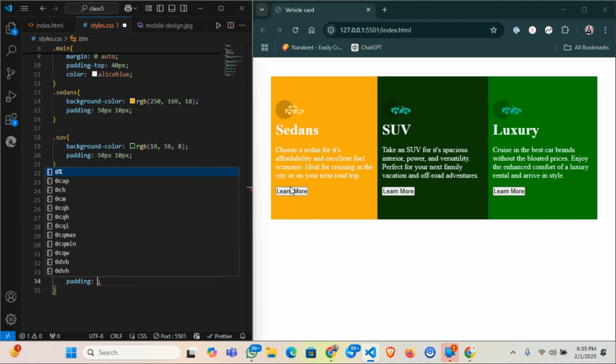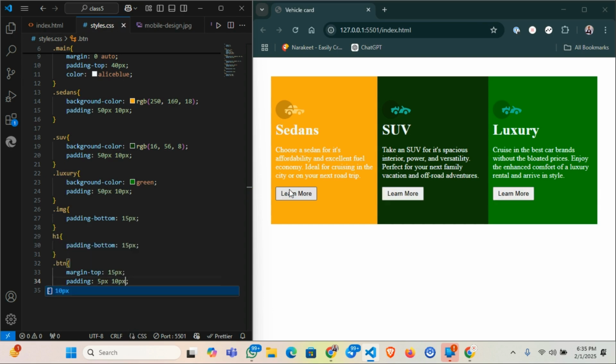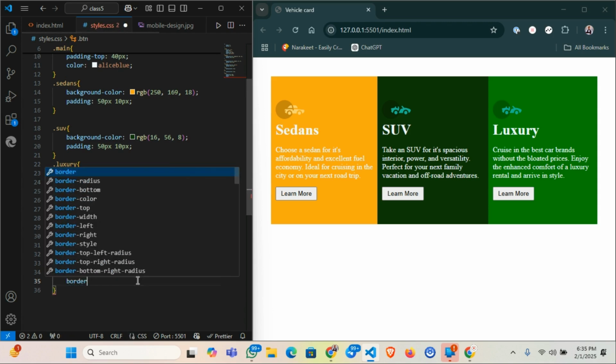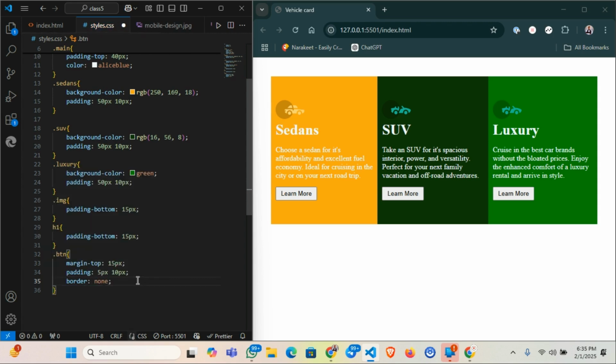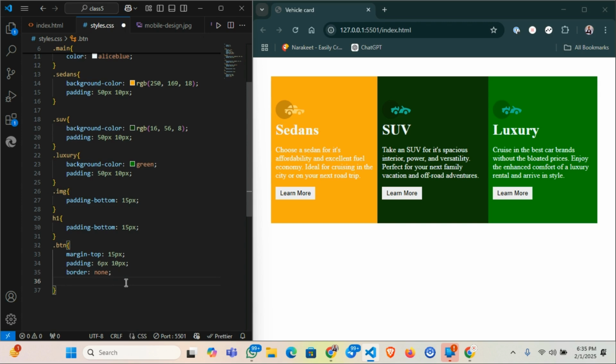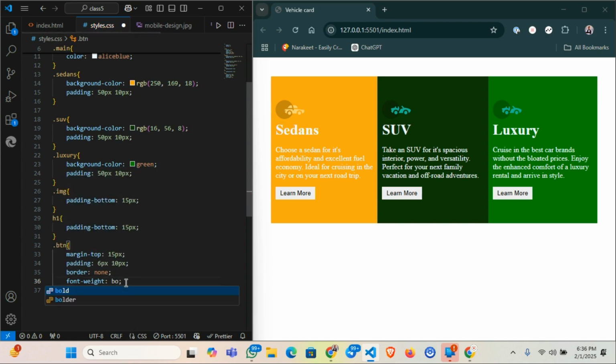For the top and the bottom, we want 5 pixels and then 10 pixels for the right and the left. All right, that's okay. Let's remove our border. Okay. Let's increase our font weights, make it a little bolder. Okay, I think that's better.